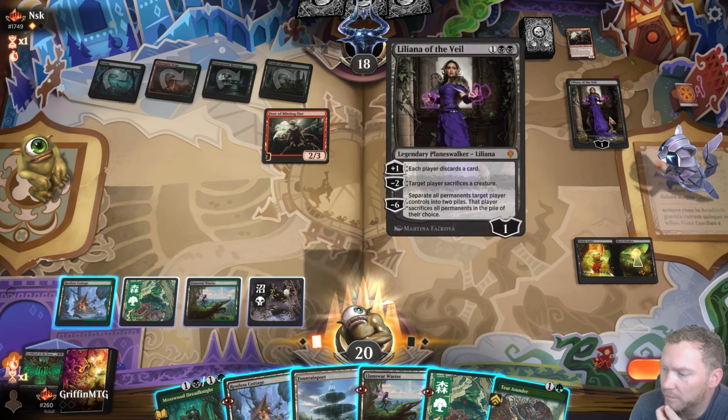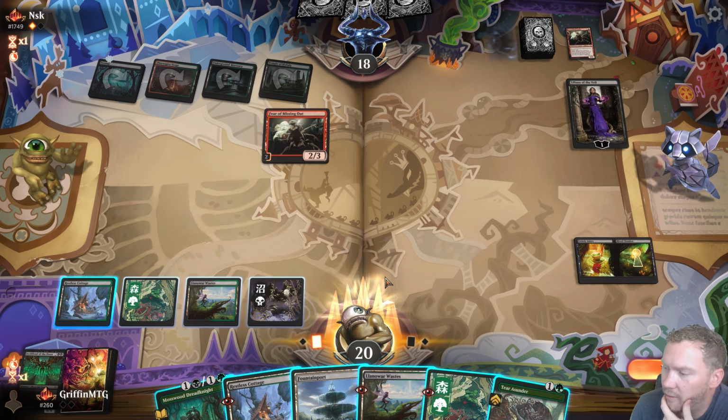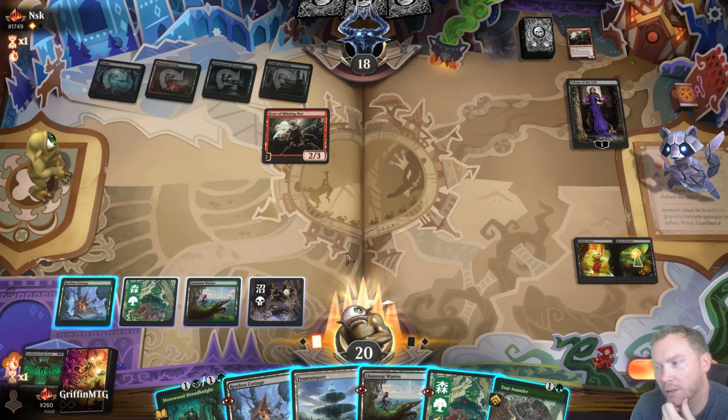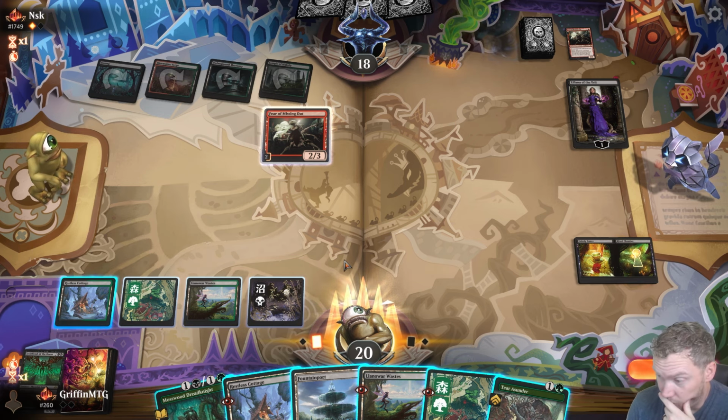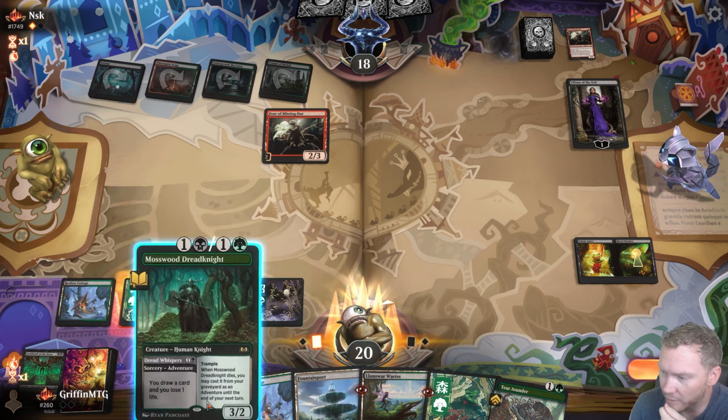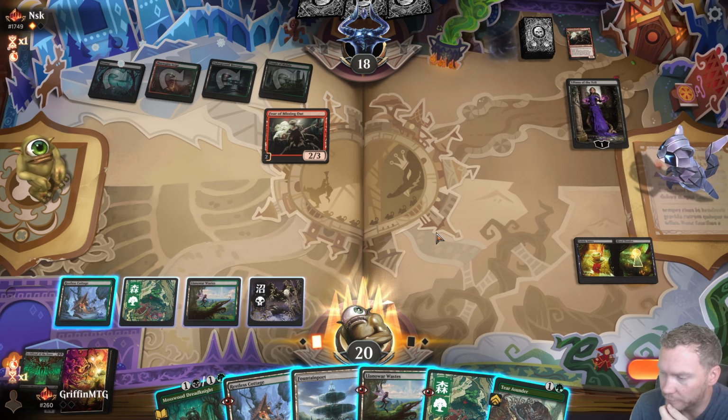Well, we could just get rid of Liliana. That's their discard outlet. Oh, they didn't attack because they want to block the Restless Cottage. Makes sense.